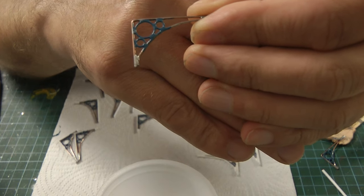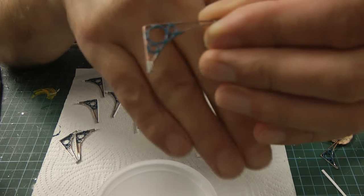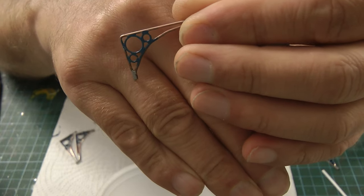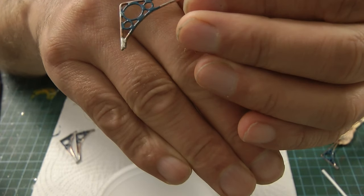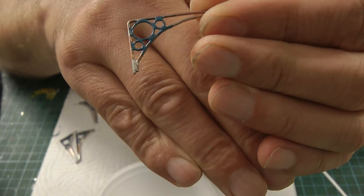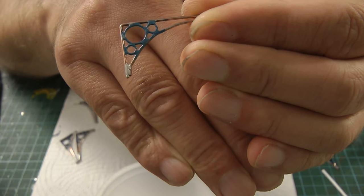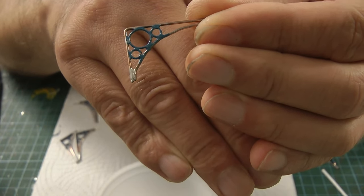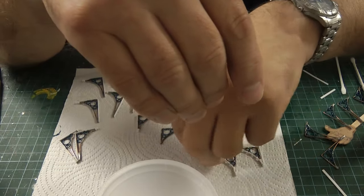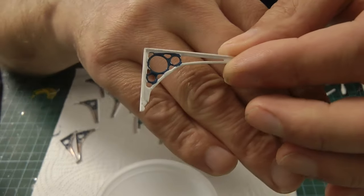Moving on a little bit. I have now painted some of the rings inside these support brackets. So there's one without the frame. This is the one I did the test on, just to see what the colour would look like. It's the same blue gloss 48 that I've been using on the doors and other bits and pieces of the station. So that's the test sample, as it were, and here's one completely painted with the frame as well.